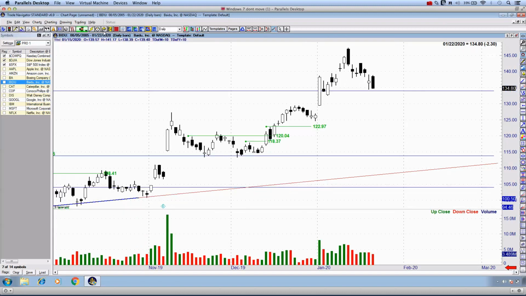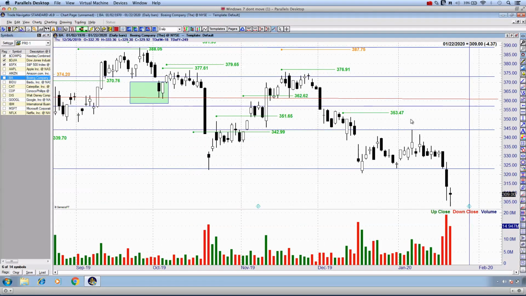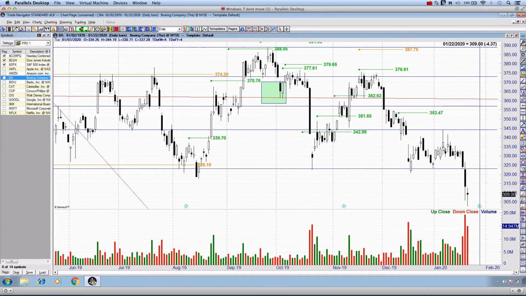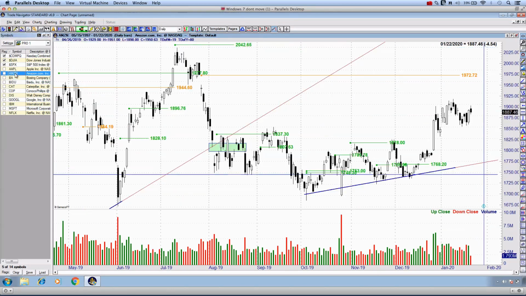Baidu, have a look at these signals. These are all warning signals. These are all sort of canaries in the coal mine, and there's a lot of them showing up in these individual stocks. All right, have a look at Boeing. It actually broke down below that support area. Again, no individual trades on this stock.